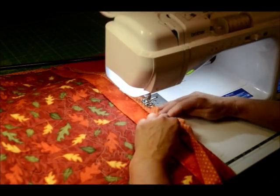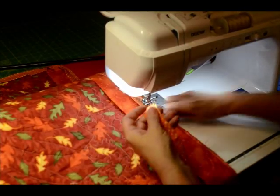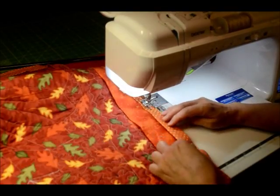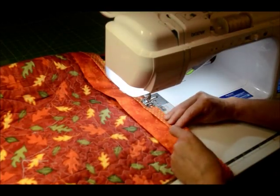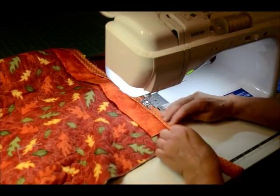I make my binding about 2 1/4 inches. A lot of people like to do their binding at about 2 1/2 inches, which is whatever your preference. I personally like a smaller, tighter binding. And again, just my preference. But like I say, most people want a 2 1/2 inch.